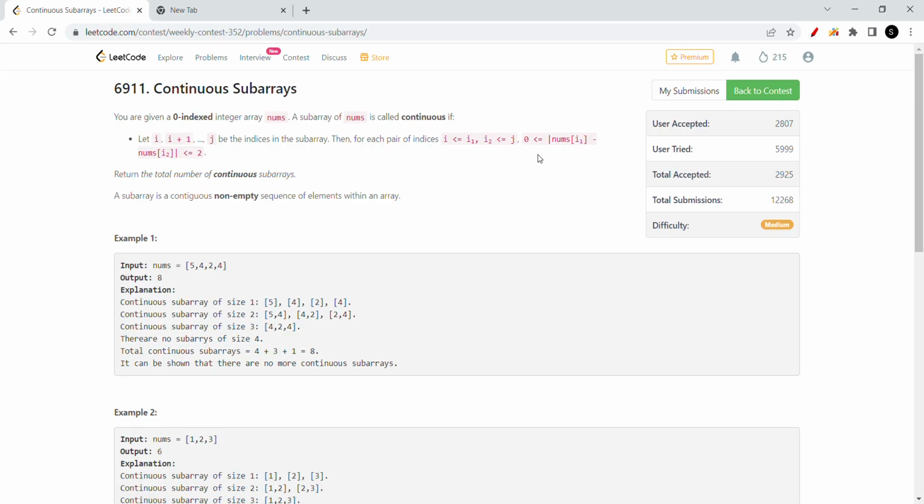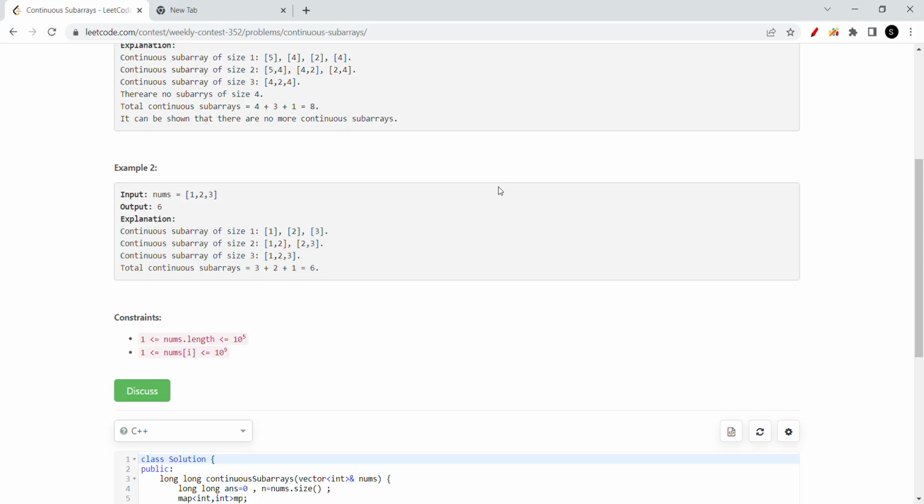Every time I'll check whether the absolute difference between nums of i and nums of j is less than or equal to 2. If yes, I will increase my count of subarrays. If it isn't, I won't. This brute force is valid, but its time complexity is n squared, so it won't be accepted. Now we need to look for some optimization.